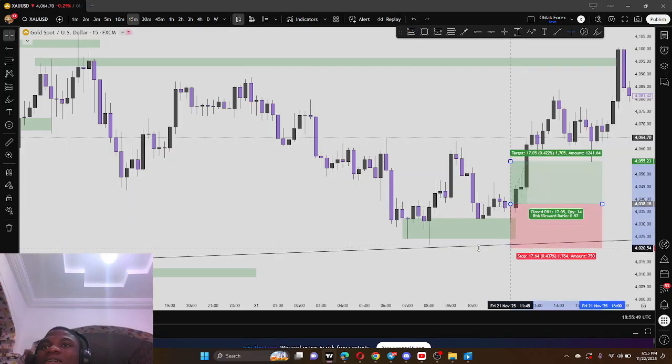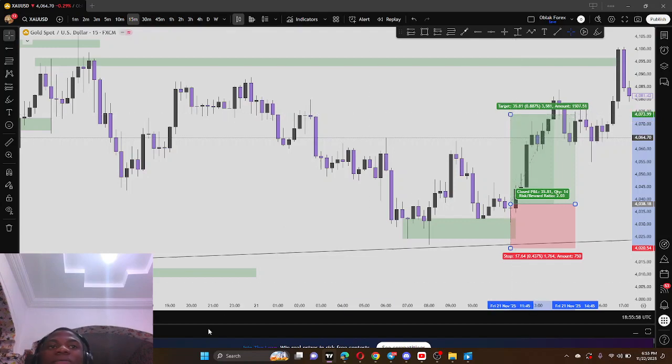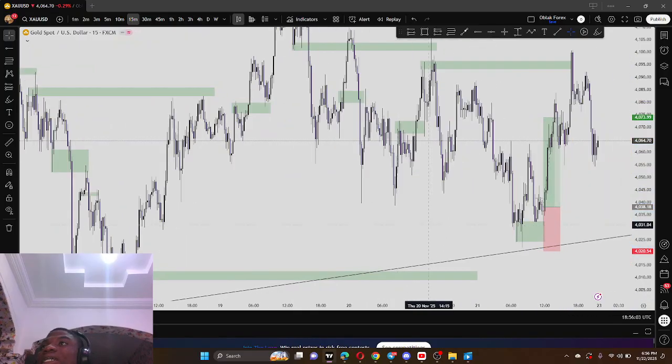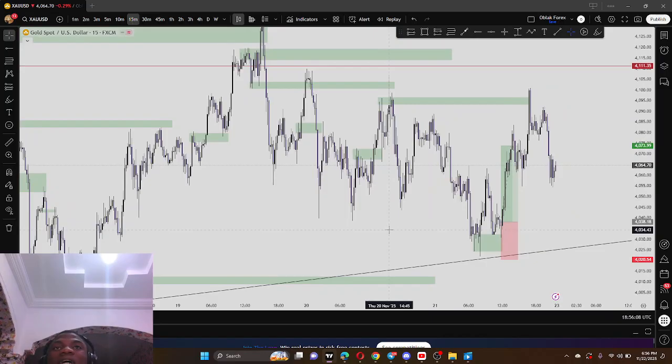And it's just the same thing as before. But the thing about gold is that I get to catch gold in many strategy ways. I just want to mark it out and watch how gold is moving. And when I see one that is very clean to me, I take it. You can see that I was marking out break and retest. I'm very familiar with break and retest, and I'm very familiar with this algo. So these are the two ways I trade XAUUSD.